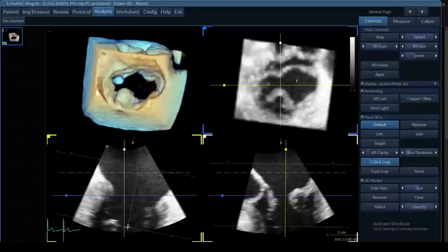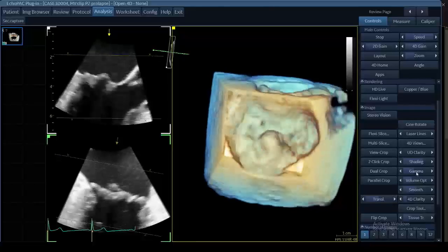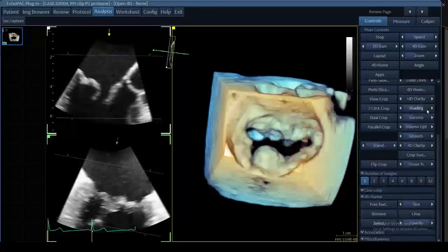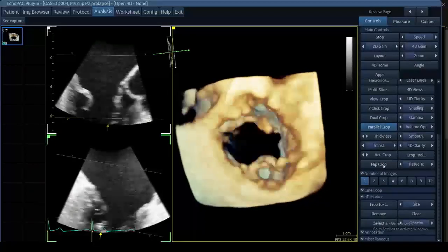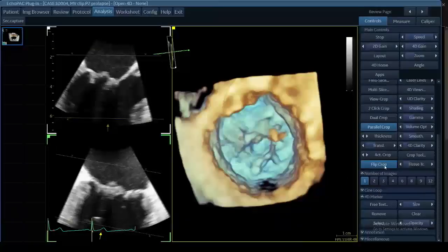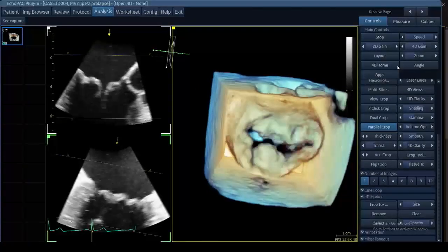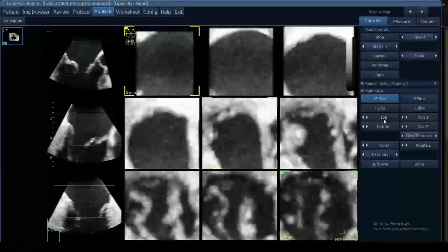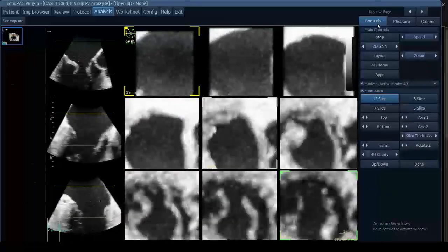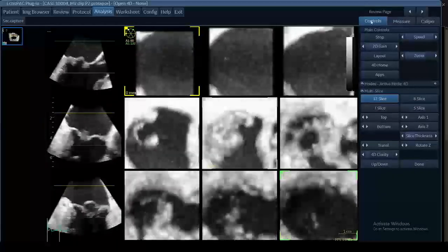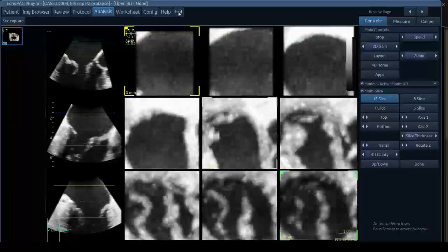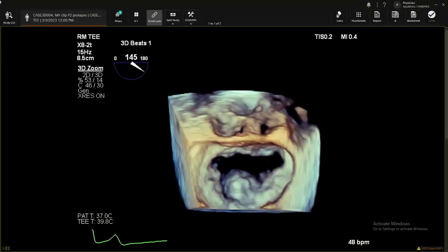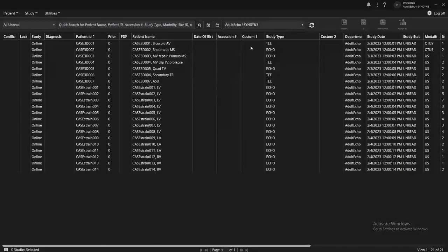If you want to flip to the other side, there's a tool called flip crop that you can use. Or you can just manually flip it around. These are just different ways of tweaking your cropping. It's different ways of achieving the same thing ultimately. So I tend to primarily work in MPR and do my cropping with MPR because then I know that I'm on focus. But if you just want to work with the 3D images, then there are different ways of cropping that way.